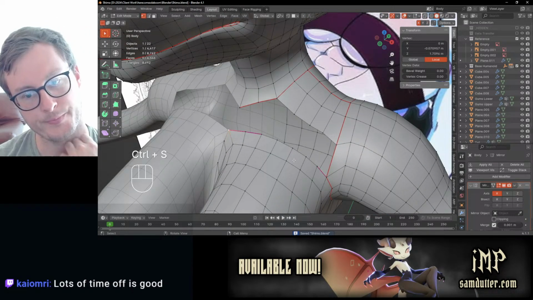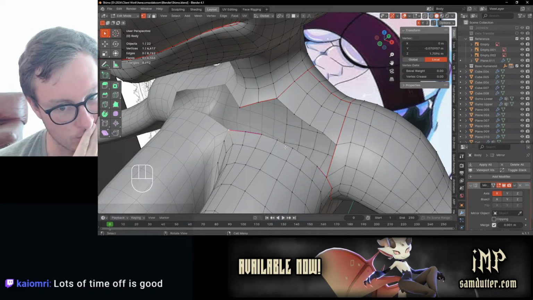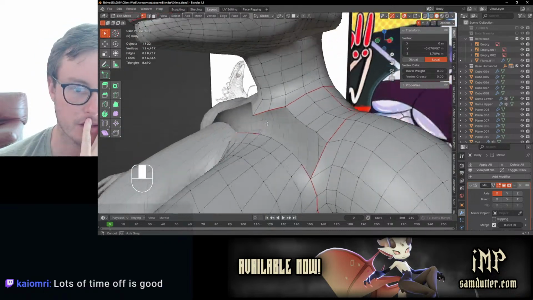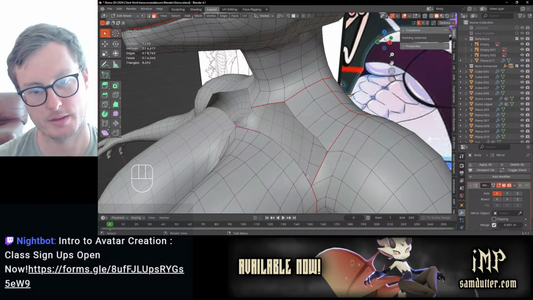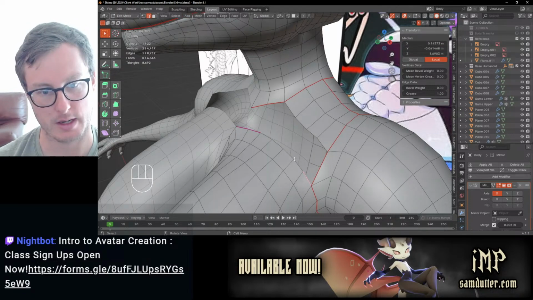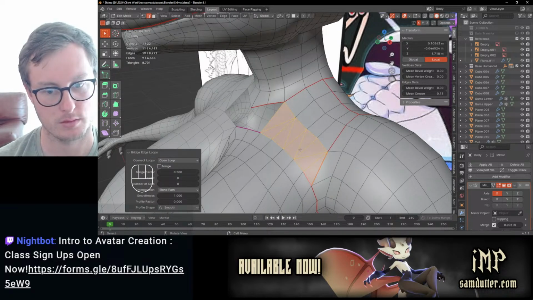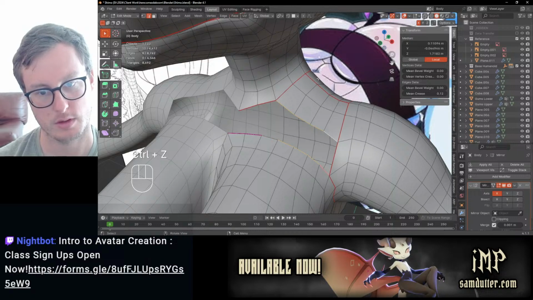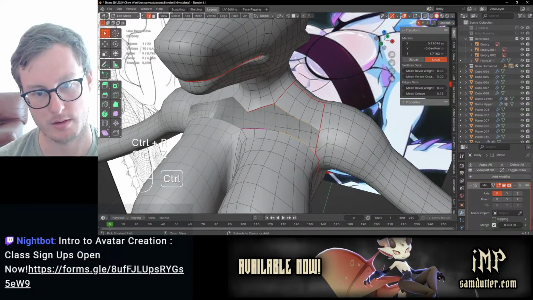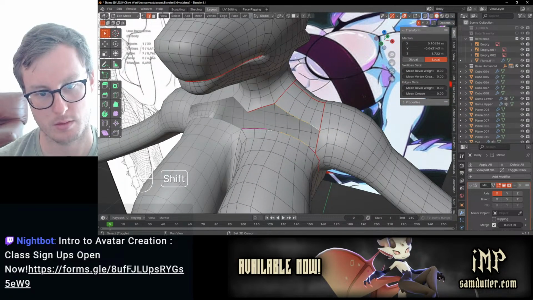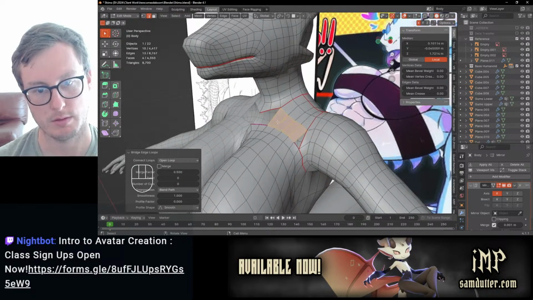All right. Now that we have this opening, let's just connect what we know we want to connect with these. These should connect. 1, 2, 3, 4. Bridge. Bridge. Good. We know we want those to connect.